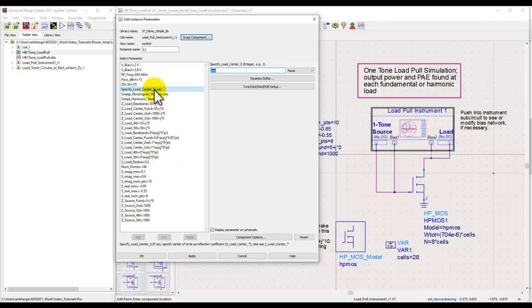parameters here will get used. So the first decision we make is whether you want to specify the load center in terms of S or Z. Depending upon what you specify here, either Z related blocks will be valid for your simulation, or parameters starting with the S will be valid. And at the bottom, you can see the clear description is given here.